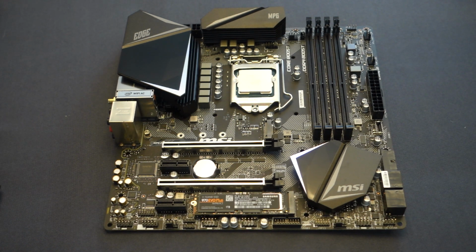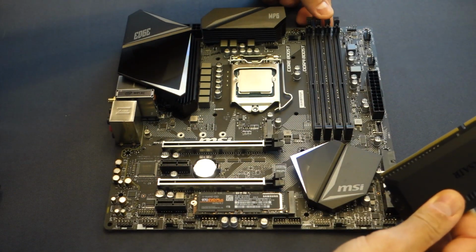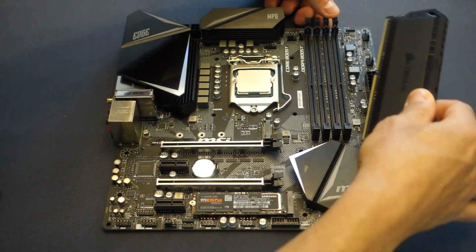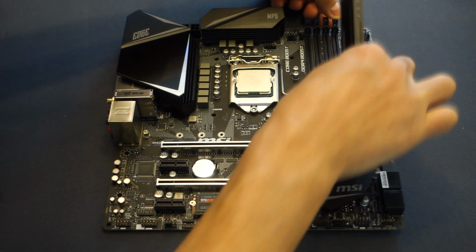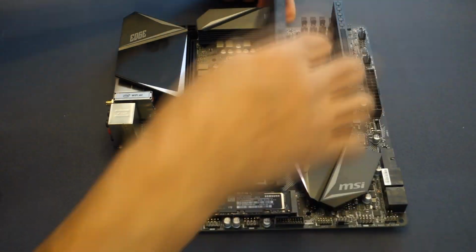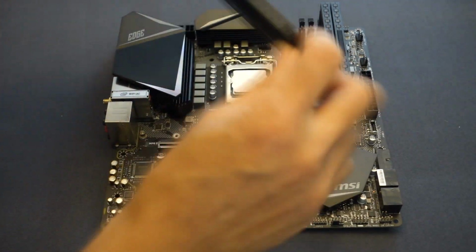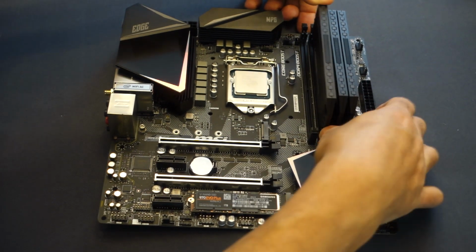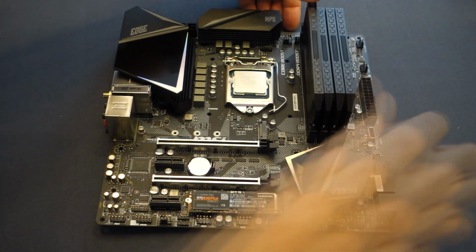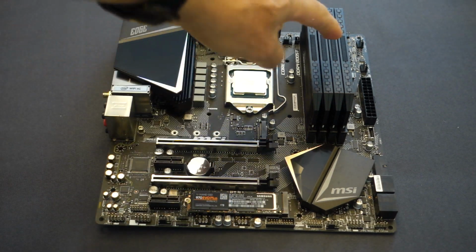Next, we've got our 4 sticks of RAM. So there's only one side that you can unclip from here. So I'm gonna go the other way around. So we go first on the solid side, and there we go. We got our stick in. Okay. And voila, we've got our CPU in, got our SSD, and we've got our RAM in.